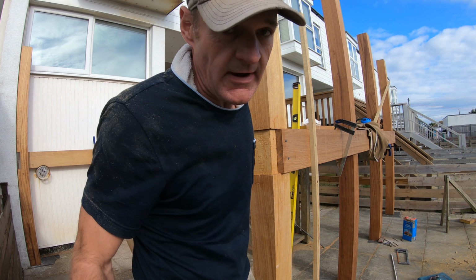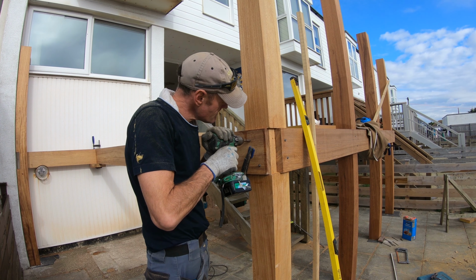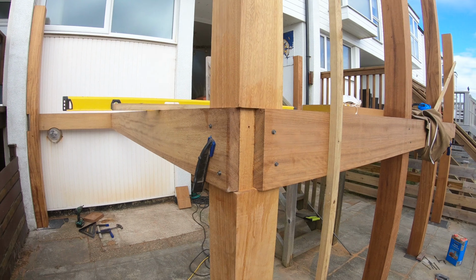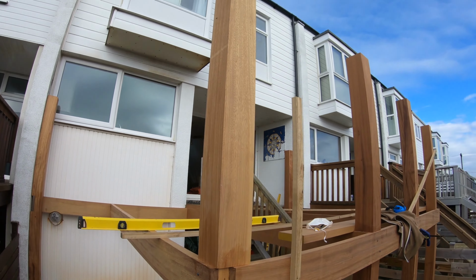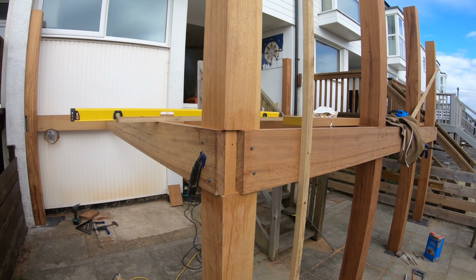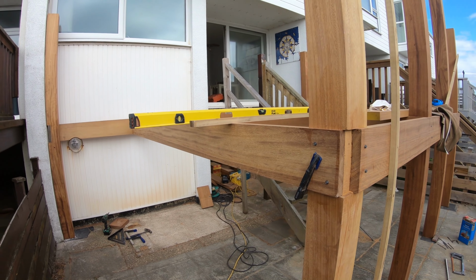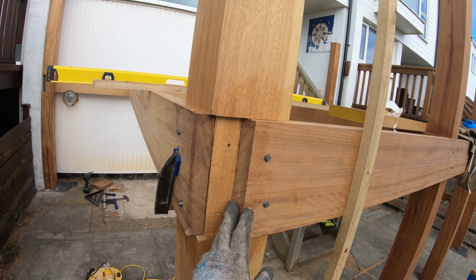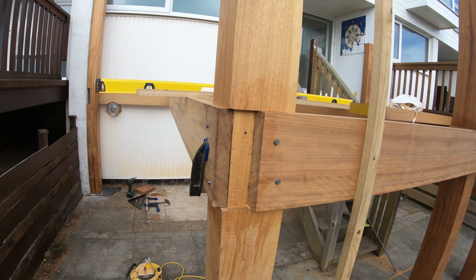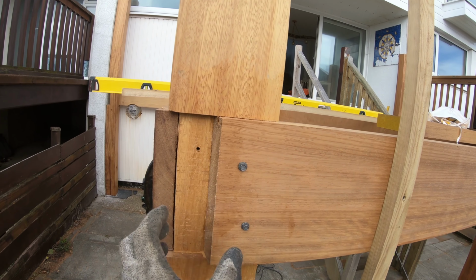Thank God no one saw it. Whoa. About 2.5 hours work to get that post in, and the following supporting rail behind it. I'm going to have a joint on here, and that's going to be covered by the staircase coming up. I would say it's definitely cup of tea time.